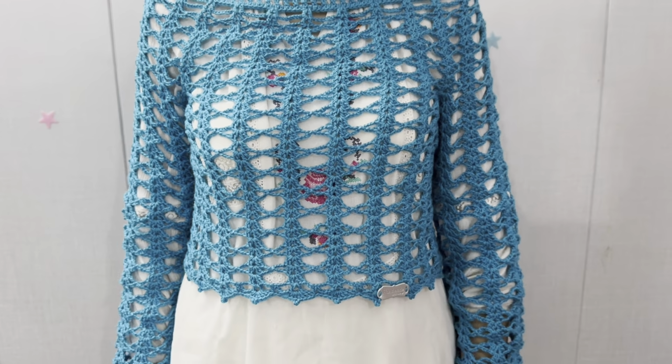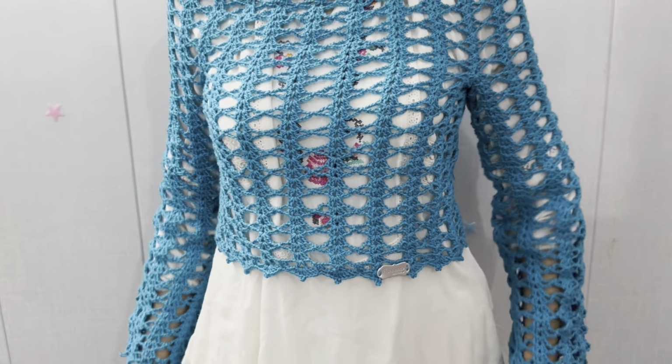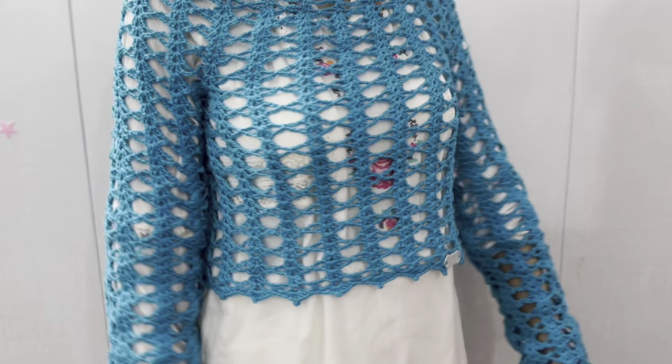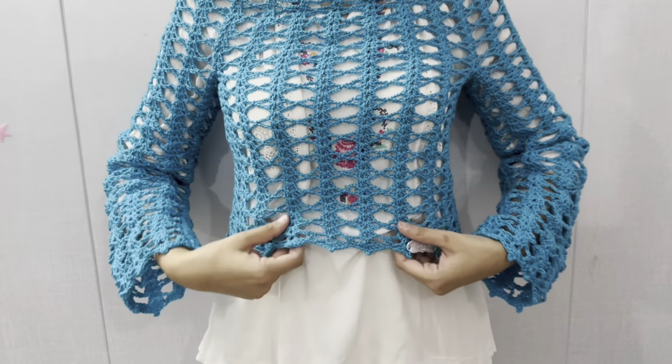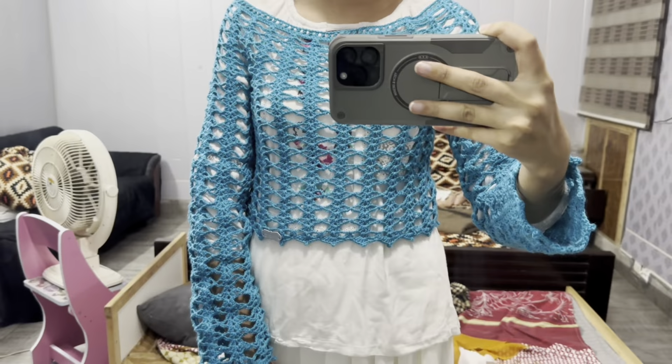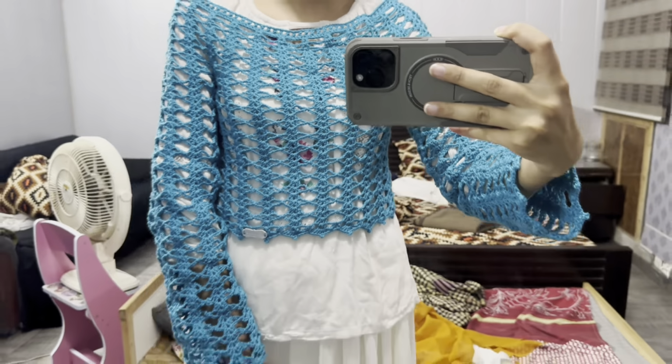Today we are crocheting a stunning lace crop top with long sleeves, perfect for spring and summer. This small size design is ideal for adding a touch of elegance to your wardrobe and can be worn as a fashionable top, layered under cardigans, or given as a thoughtful gift. So grab your yarn and hook and let's get started with the tutorial.